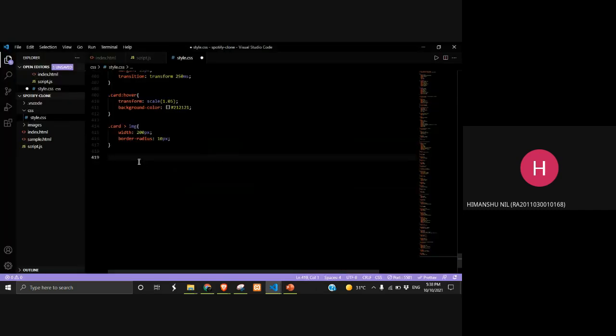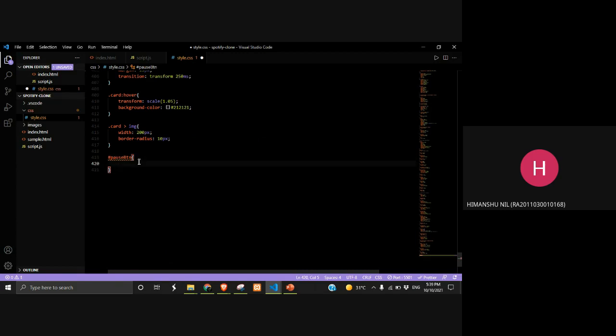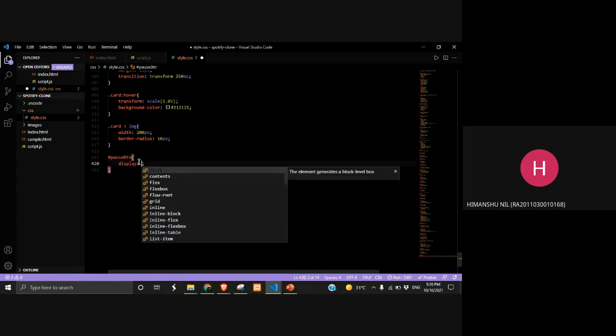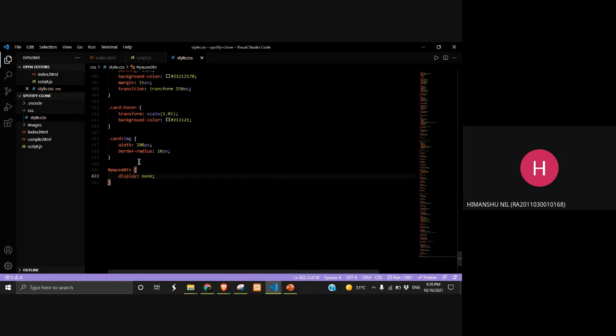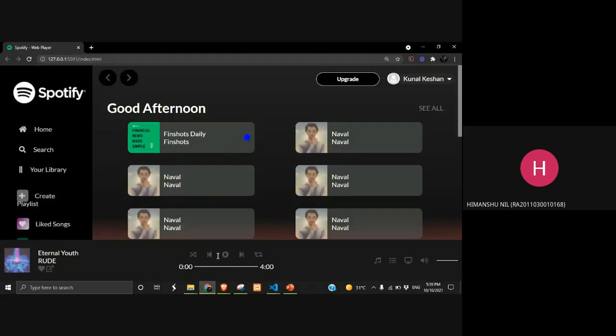So instead of using a hierarchy, going with the class, then the tag, then the ID, I will just directly use the ID. What was the ID we gave to that? Pause button. Yes. Inside it, I will write display none. Now it is gone. Okay.